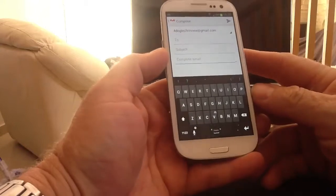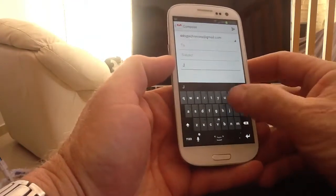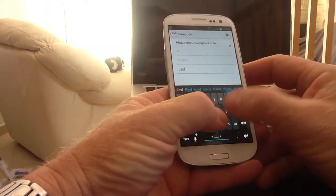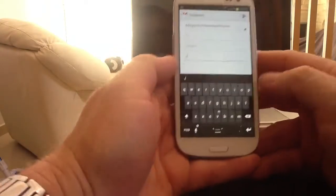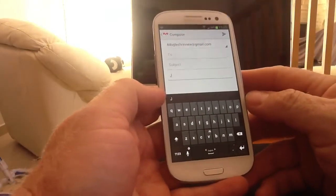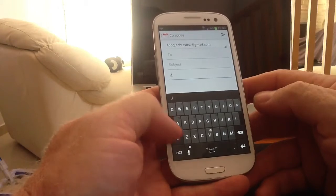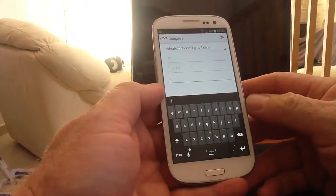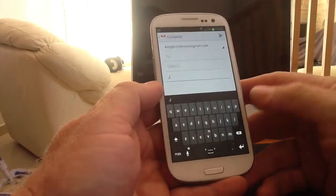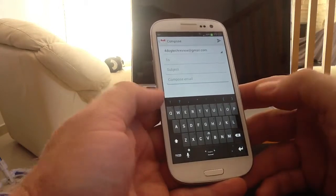What you'll notice straight away, it's a pretty standard Ice Cream Sandwich keyboard. If I press a letter you can see the blue icons appearing above. Now what you can see straight away is the font size - it's still quite small. In uppercase it's in capitals but still quite small, and in lowercase it's small again. Now we'll go through some of the customisation options that make this, for me, a better keyboard than SwiftKey 3 Beta.